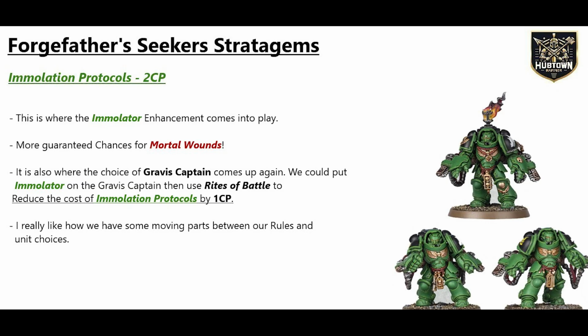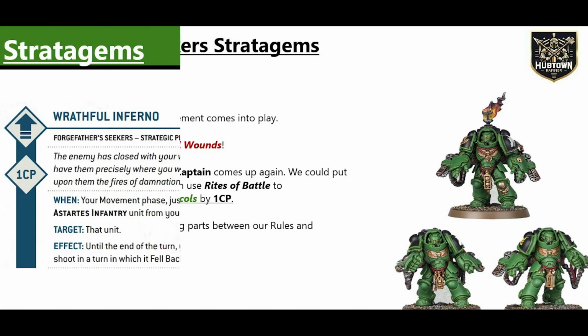We could put Immolator on the Gravis Captain and then use Rites of Battle to reduce the cost of Immolation Protocols by 1 CP, going from 2 CP down to 1 CP. I really like how we have some moving parts between our rules and our unit choices.